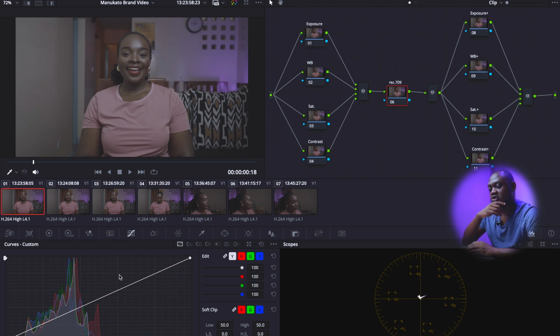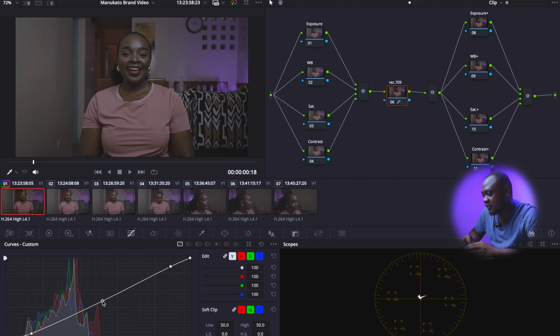Yeah, so I think it's a matter of preference, and it's just how I want the final video to look. So the point that I usually start from when doing the Rec 709 conversion from scratch is the Rec 709 node. So I will go into the curves and put 3 points, one in the shadows, one in the midtones, and one in the highlights. And the thing that I will do here is just sort of build like an S-curve to the point where I see the image looks good. So you can see pulling down the shadows is already making a big difference in how the image looks.